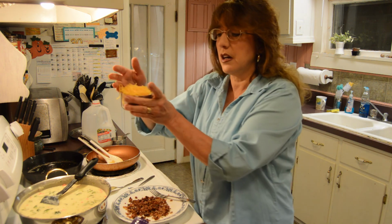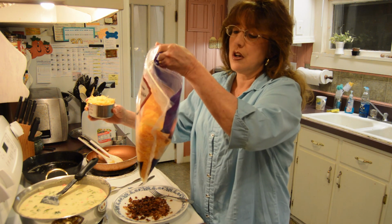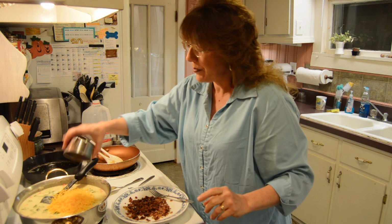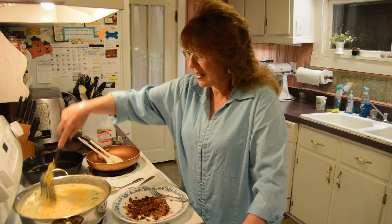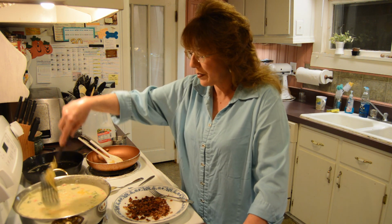I'll put in a cup of my shredded sharp cheddar cheese. So just put it in there and let it melt. Ooh, it's gonna be good. I'll taste it. We might put some more.